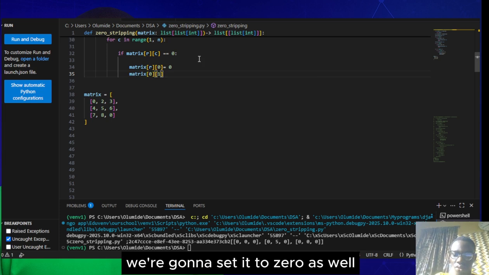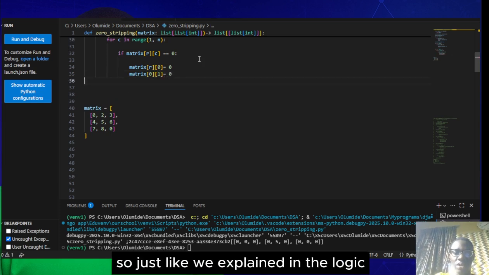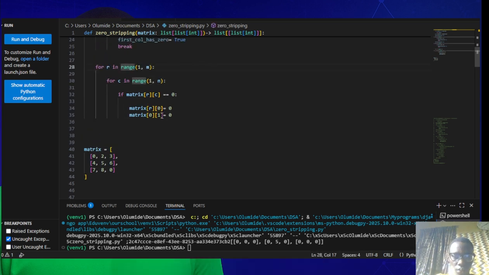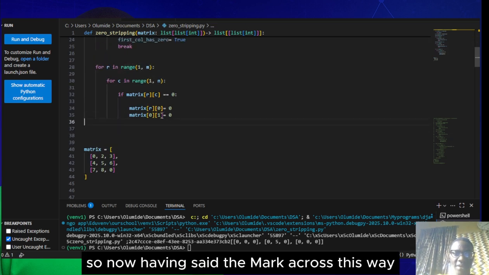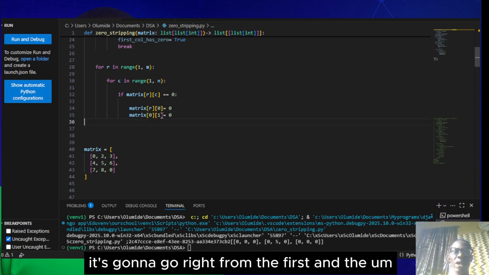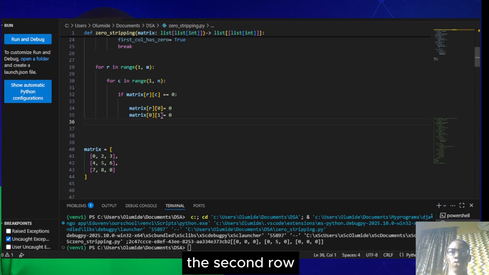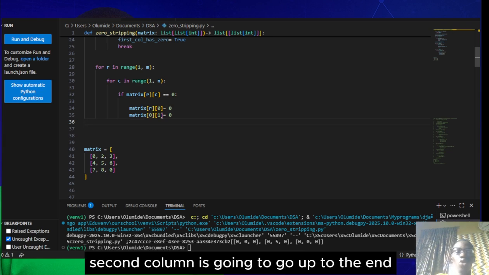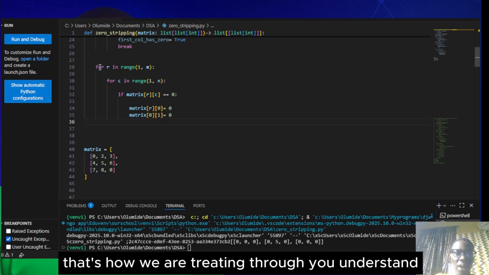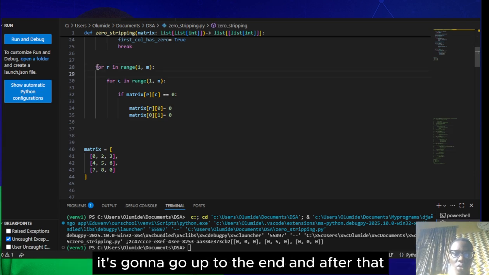We're going to set it to 0 as well, just like we explained in the logic. So having set the markers, this is going to go right from the second row, second column, and go up to the end. That's how we are iterating through. You understand? It's going to go up to the end.